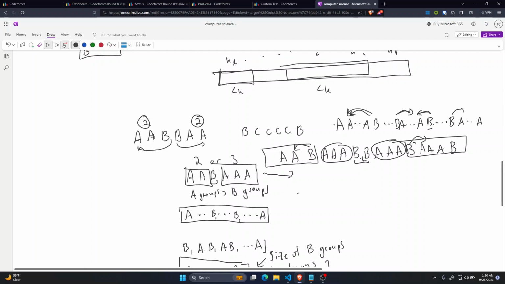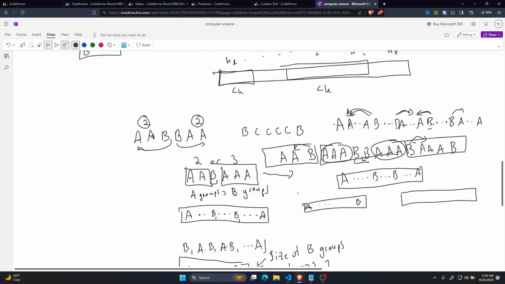So you can say if you remove all of these A groups that contain the multiple B's, then what you're left with is a group where it's going to be a single B and ends with an A. And it doesn't really matter what happens in here. They can all be single B's, which actually they will be. And then it starts with a B and ends with an A, but you can use this B to collect everything over here, right? You can use this B to collect everything over here, and it doesn't matter if there's multiple B's.